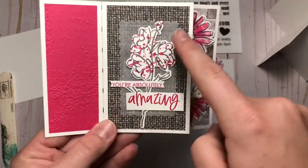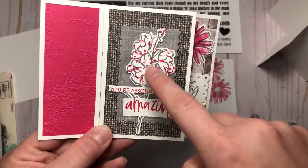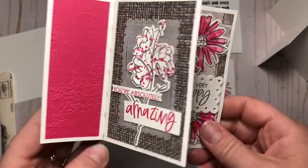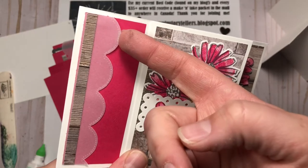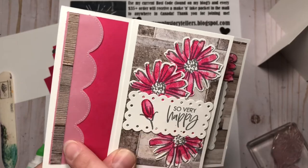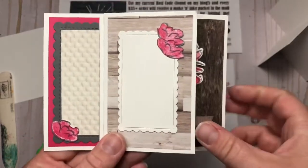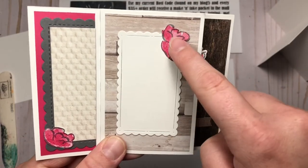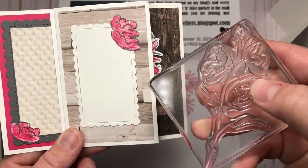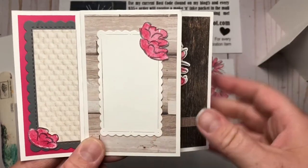On this side I have some embossing — this is a vellum contour die, one of these die cut with a little spatter stamp. These are one sentiment but I cut it apart. Then on this side I have some more vellum detail with the scalloped die from this set, one tiny little strip of DSP, three of my daisies, and then another scalloped die from this set. This is where I'll write my message. These three flowers are actually these three that I've cut out, plus a scalloped die and one more scalloped die from this set.